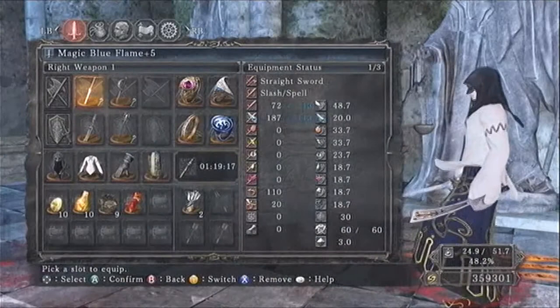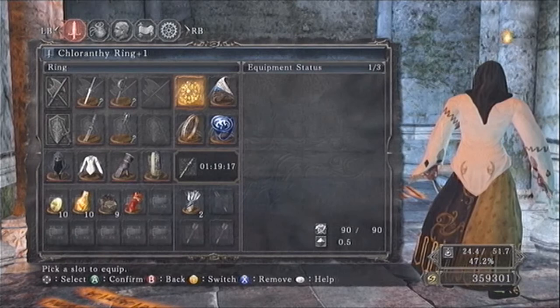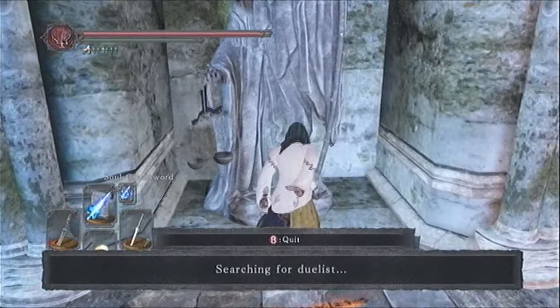Yeah, I got the Magic Blue Flame 5, Magic Shadow Dagger, Staff of Wisdom. Why do I have this one? Yeah, I'll put it in the ring. Yeah, I have that one. And this is all my gear. So, right, further in, let's go into this.